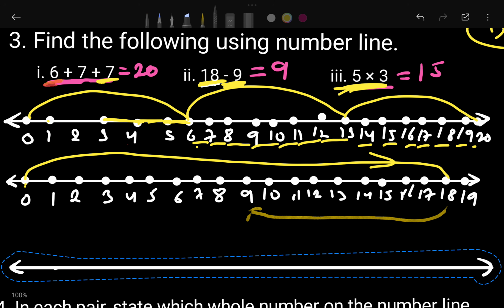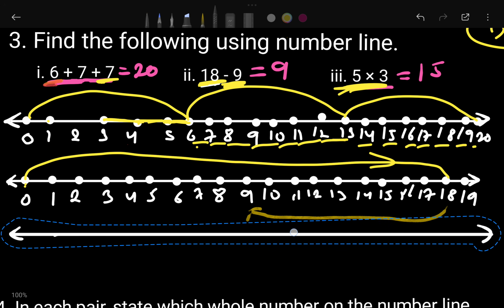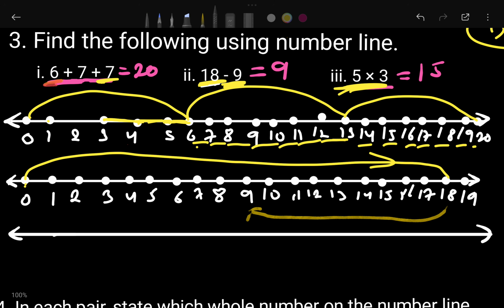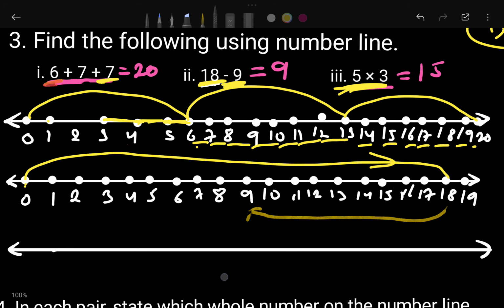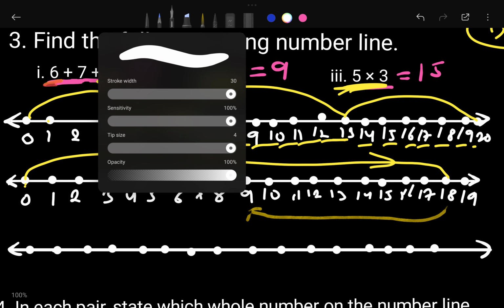Okay, so we have to use this. So we have to go here, and now, okay, actually I think we need a space for that. Now, here I will represent till 20 only. So here 1 2 3 4 5 6 7 8 9 10 11 12 13 14 15 16 17, and that's 18. Till 18 it is over. Okay, now let's write this.